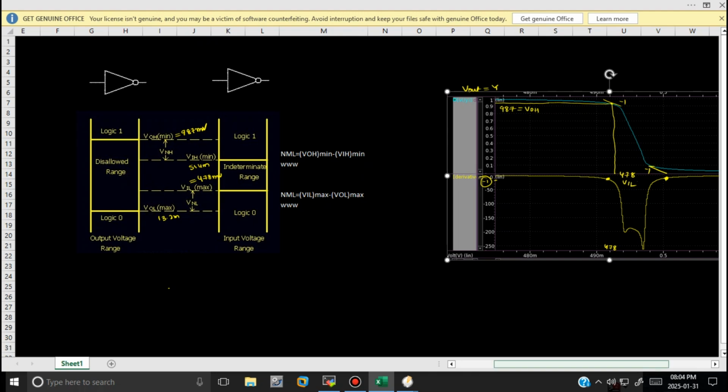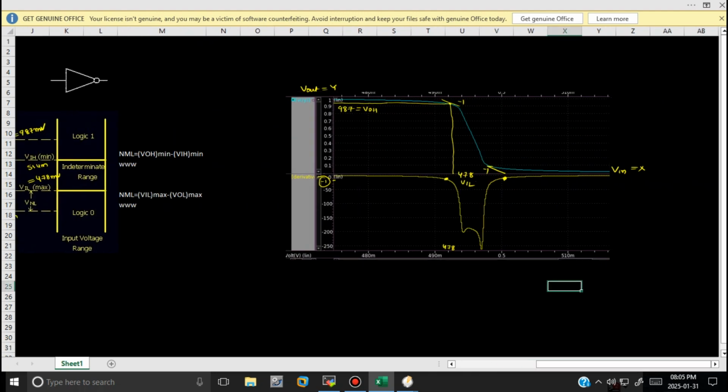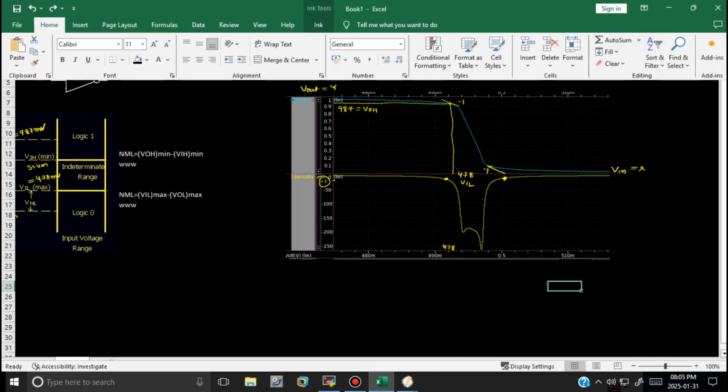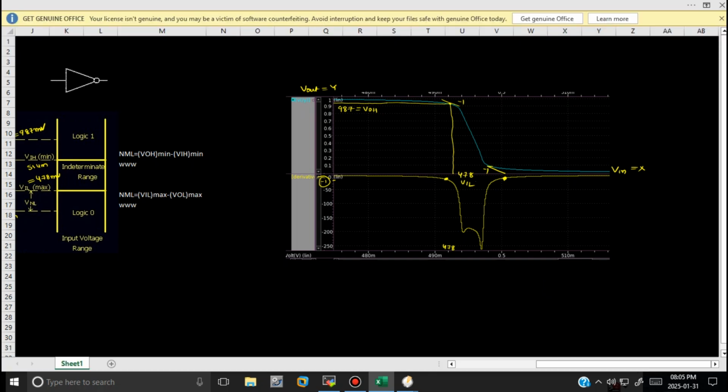Let me plot where exactly I have the output transfer characteristics I got, and the derivative of the signal I got. The unity gain point is already identified.